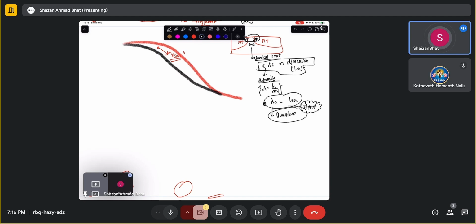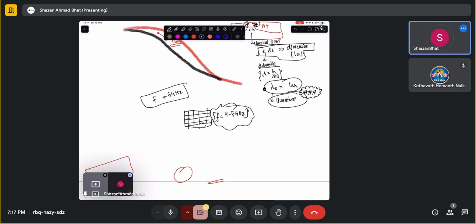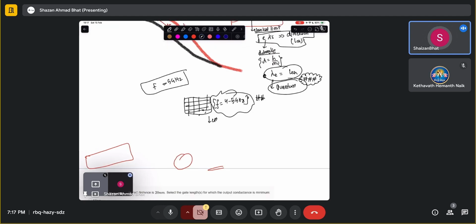Now there are certain other factors in how we are coping with this issue. Why are we not reducing the size now? You have seen for a couple of years that the frequency at which the transistor operates, maybe 5 gigahertz, has gotten stuck, because you cannot reduce the channel any longer. A processor has a processing frequency of maybe 4 to 5 gigahertz. It's the max right now. You cannot find any new processor beyond this frequency, because it has saturated and you cannot go on reducing the channel length. And I'm talking about CMOS devices.